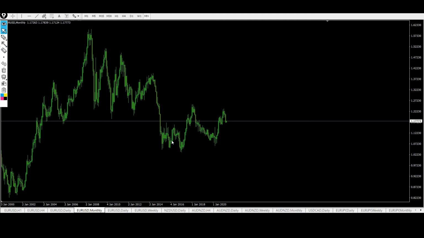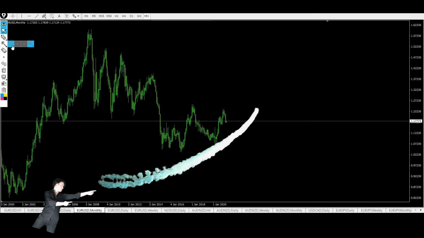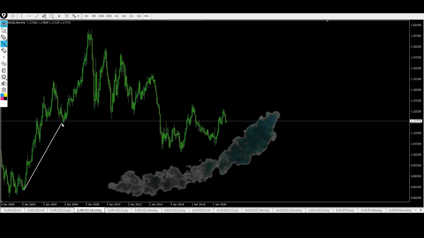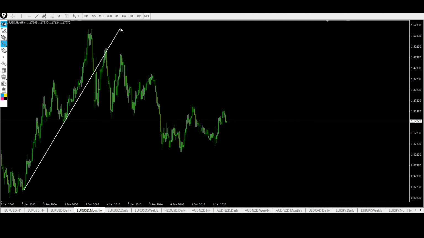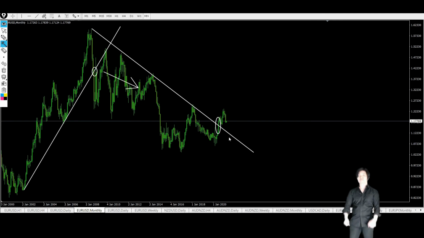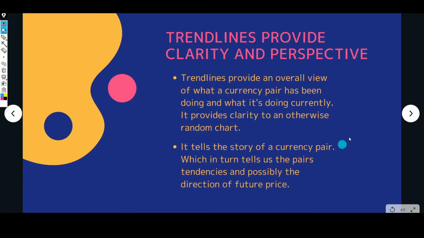Okay, and finally, trend lines could possibly show the future direction of price. Because knowing that this currency pair has the price characteristic of these major long-term trend lines, when they're broken out, it has a tremendous effect in the direction of its price. Now, considering that this downward trend line is obviously the most prominent of all 3 trend lines, and that trend line being broken out roughly 8 months ago, that shows a possibility of the future direction of price being long. Okay, let's go on to the next slide.